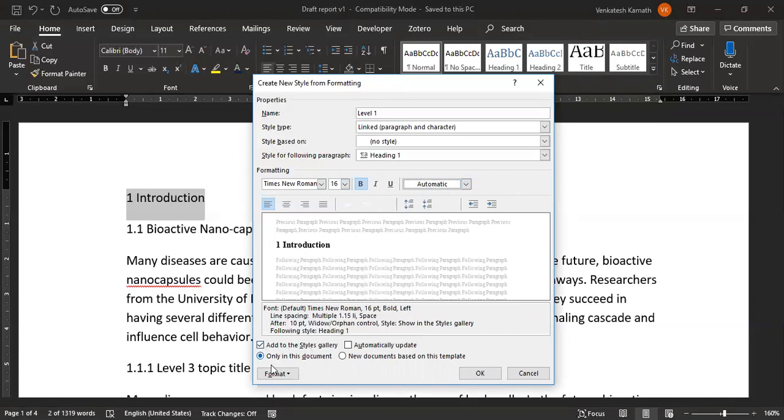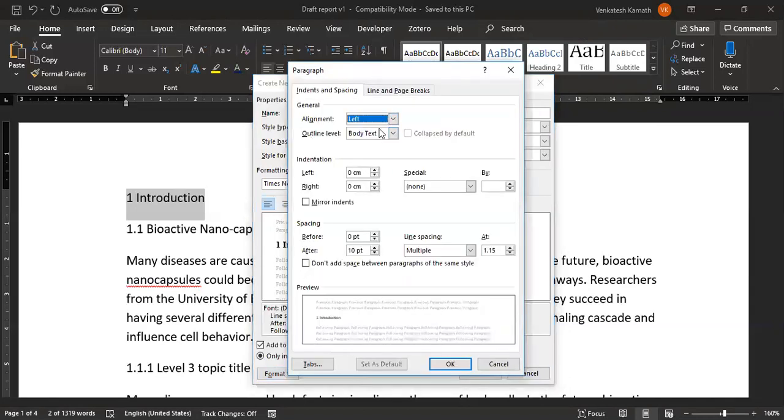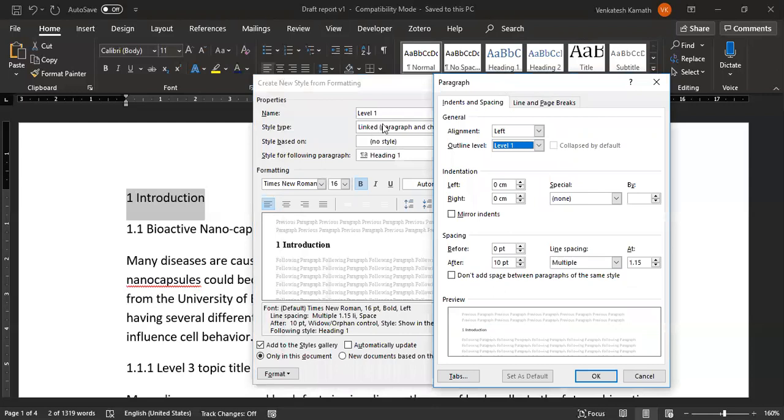Then before I explain other things, I'll go to Format. All right, at the bottom you can see Format. In that I'll go for Paragraph. In Paragraph, from top to bottom, I'll show you Outline level. Make it level 1. Okay, so this is level 1. That is why I named it level 1, so that I can remember what I am writing. I have written level 1 here because I'm trying to match with this. This is the first thing, the introduction. First thing coming up, so I went with level 1. It is an inbuilt format there.